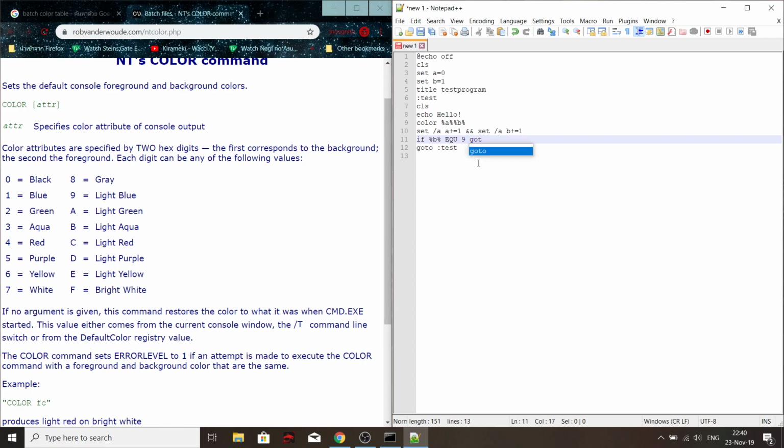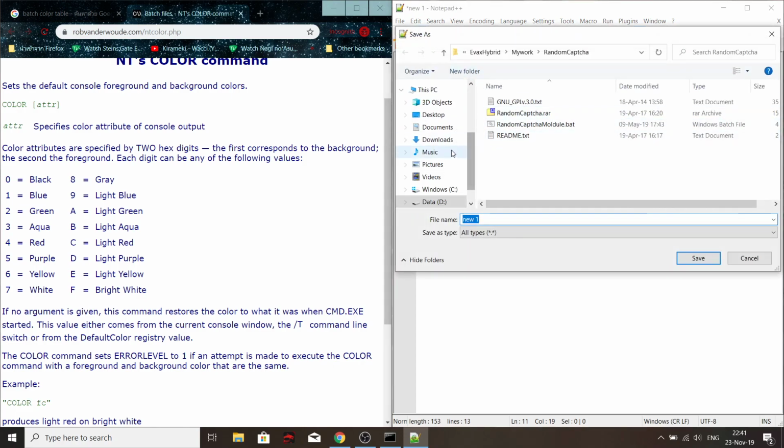Go to. Now we're not going to cut this. We've got to cut right here. Go to paste, I guess. Yeah, paste.